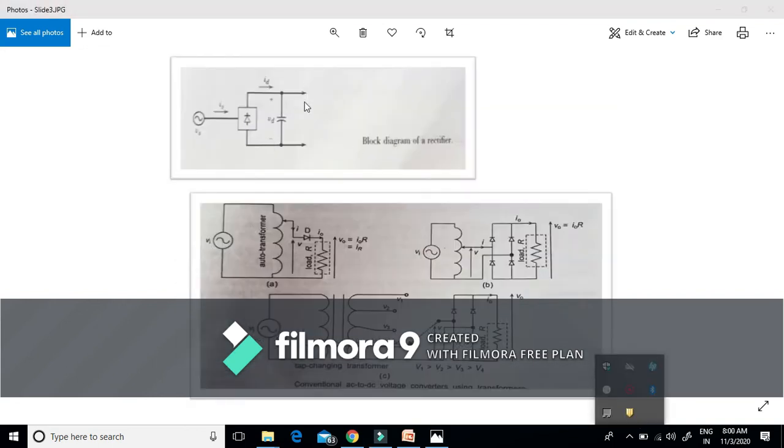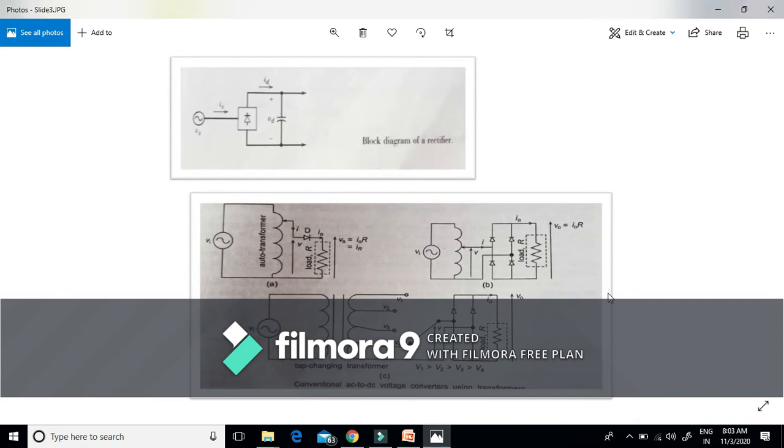And this is the general block diagram of an uncontrolled rectifier, where this is the source voltage, this is the diode that we are using, and here a capacitor is used to produce ripple-free DC output voltage. These uncontrolled rectifiers are used in the majority of power electronic applications, such as switching DC power supplies, AC motor drives, DC servo drives, and many more.